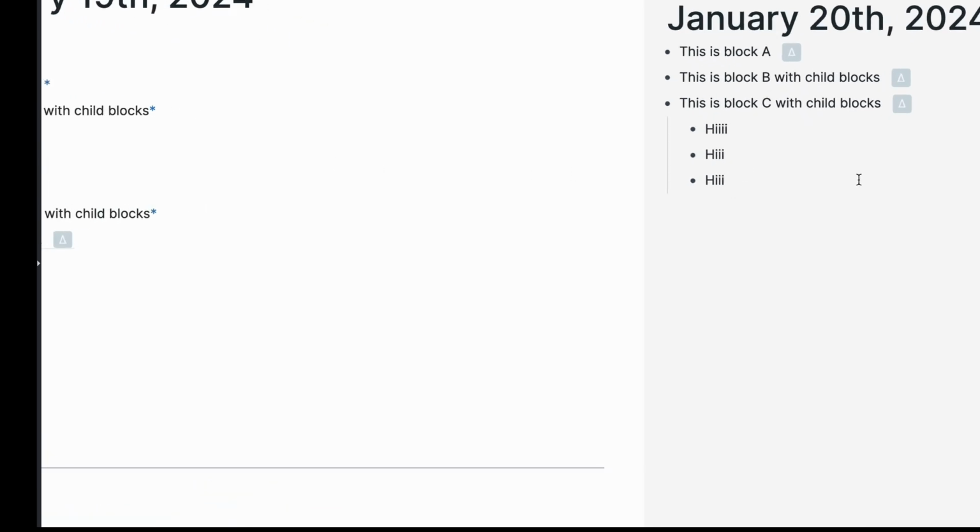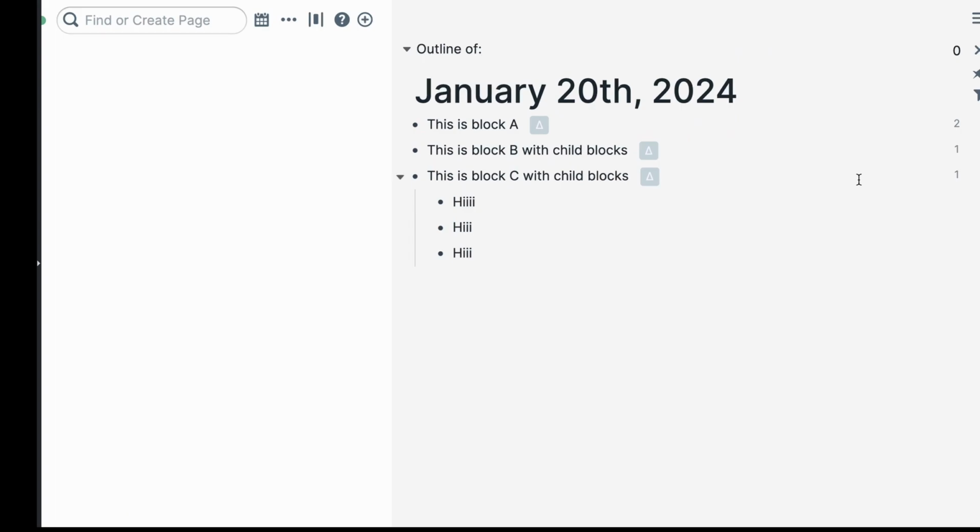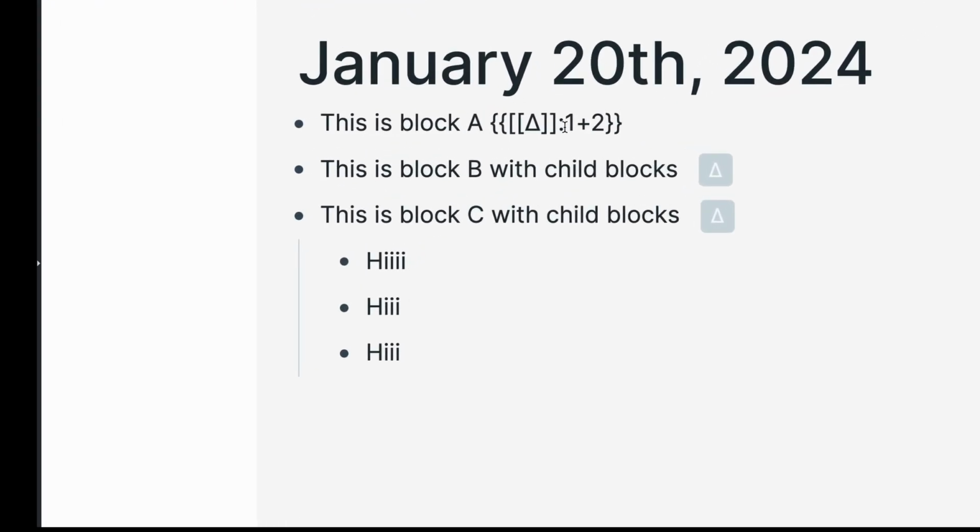Now I will show you some other things here. When you edit this, you will see three different things. There is a delta page. After that there are two numbers, and these two numbers are something that you should understand. The first number means that if you click on this delta again, it will move this block that many days after today, and this plus 2 is the repetition interval, which will be added to this number. So what do I mean by that?